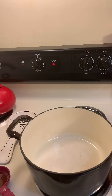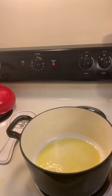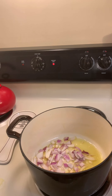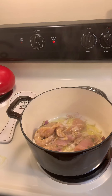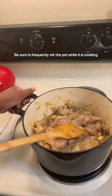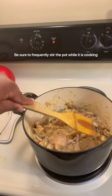So now that my chicken has marinated, I have here my Dutch pot on medium-high heat. I'm going to add the rest of my olive oil into the pot. I'm going to add the onions and garlic. I have placed all the chicken into the pot and now I'm going to just allow this to do what it does best, which is cook it.